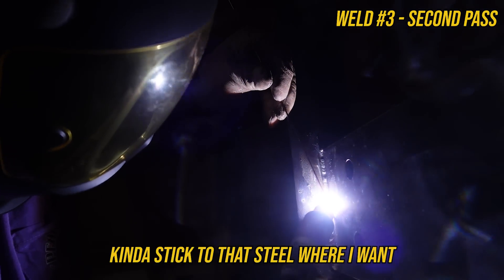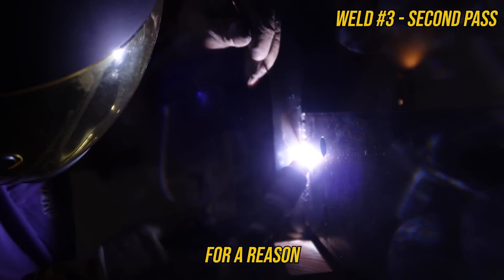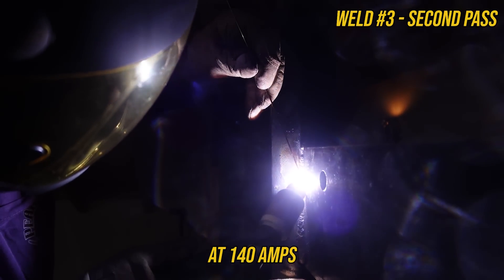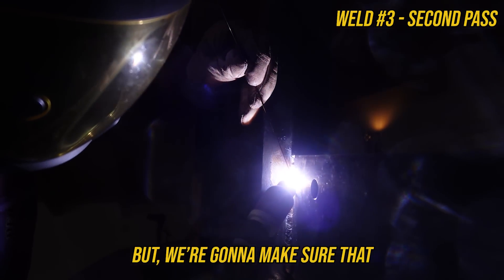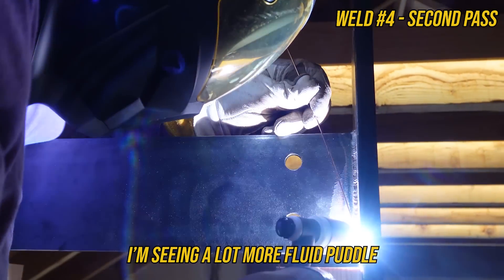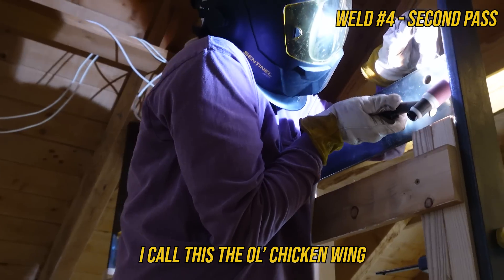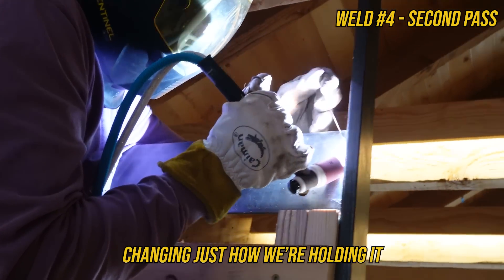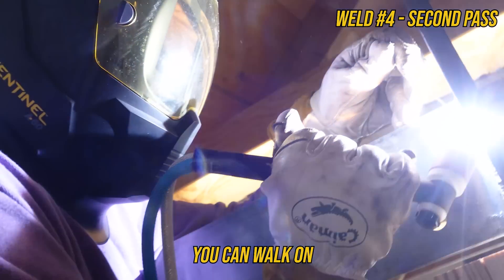I'm able to kind of stick to that steel where I want and I'm moving as fast as this puddle will let me. We put bevels on these plates for a reason — to get really good joint penetration. On that root pass we weren't able to fill that complete joint penetration at 140 amps, so we had to do this second pass. Not ideal, it does take more time, but we're going to make sure this is as solid as the customer wanted. Switching to hybrid mode, I'm seeing a lot more fluid puddle — it's helpful. Now that we've free-handed our way up to this point, we can switch the wiggle. I call this the 'old chicken wing' because you've got that arm in a weird location. We can easily fix this by switching our torch hold — and just like that, we're a lot more comfortable. The cup is a circle; you can walk on any part that you want.